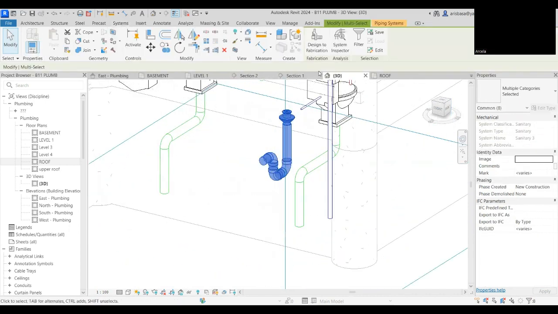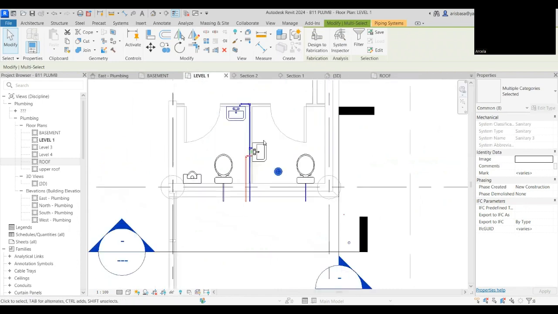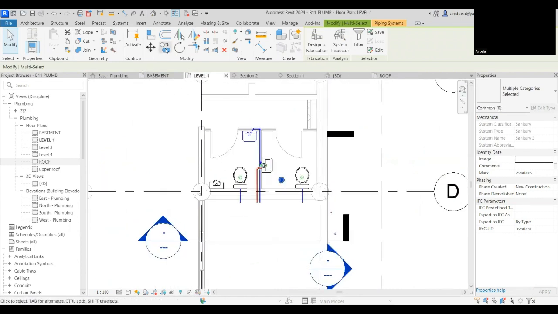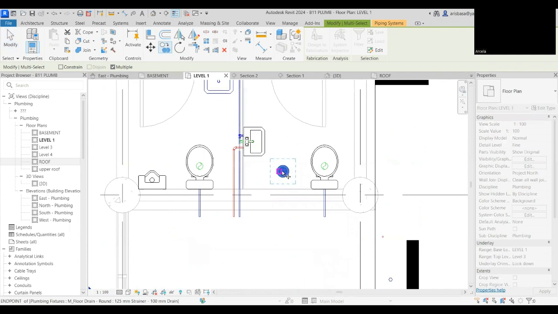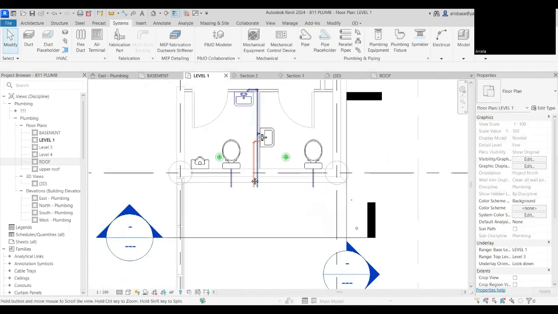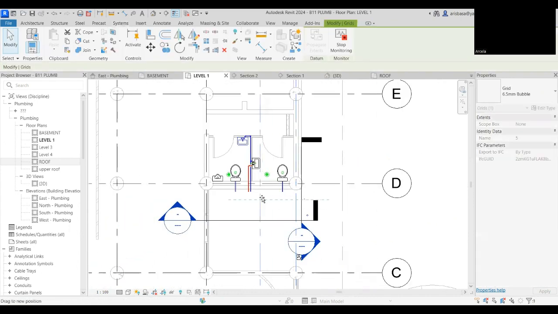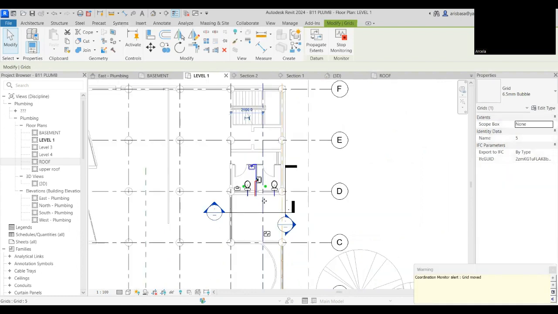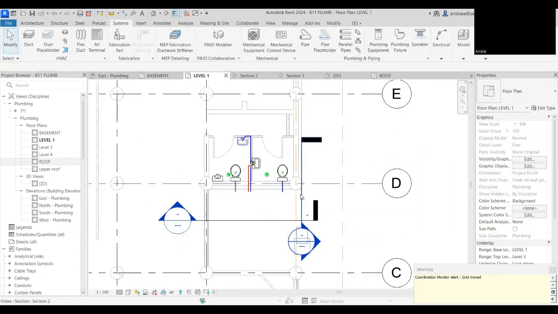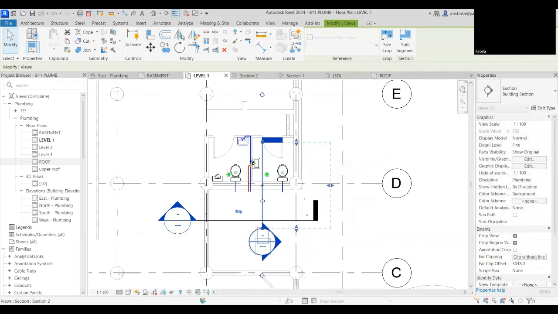Copy that. Okay. Level 1. Copy and put it here in the other place. Okay. So you have two of it. And then let's connect them using our section view here. Oh, sorry. That's not the section view. This is the section view.